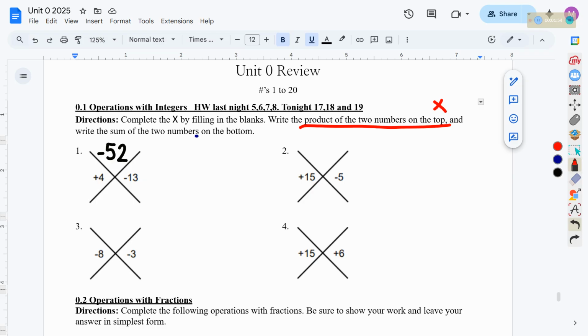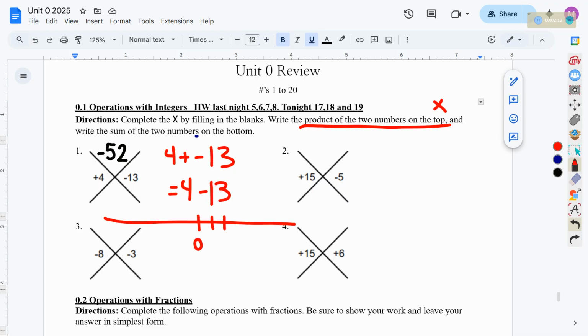So if I add 4 plus 13 plus negative 13, right, I add those up, understand that adding a negative number just means to subtract. So this is the same thing as 4 minus 13, right? And that's the same thing as if I had a number line, right, and zero is in the middle, and I have 4 over here, right? And if I take 13 steps, where would I be? Okay, that's the idea of what we're doing here.